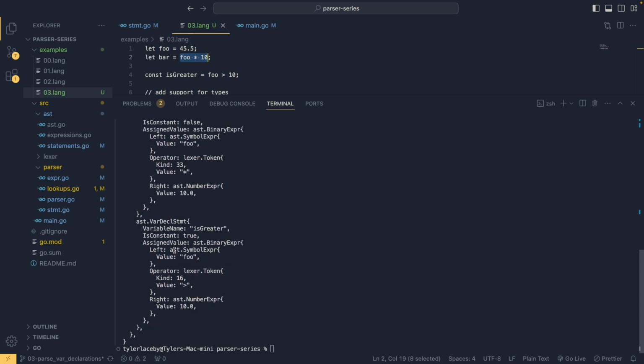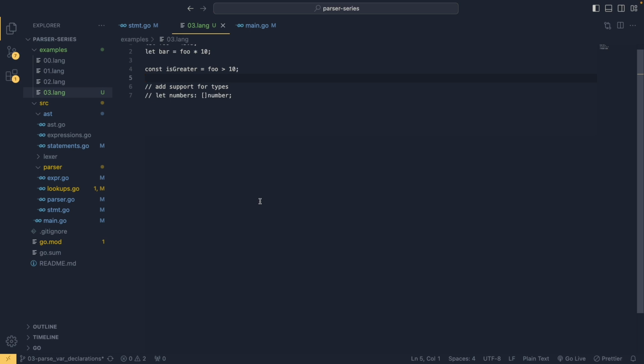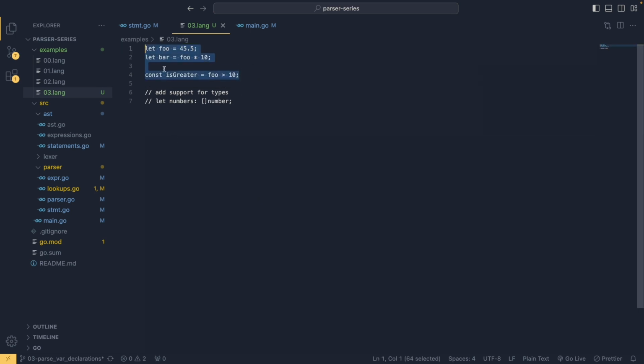We see assigned value, binary expression, if foo is greater than 10, and it's constant, as we can see, and we can look at the code here and validate that this is indeed correct. So we now have the ability to create variable declaration statement AST nodes.